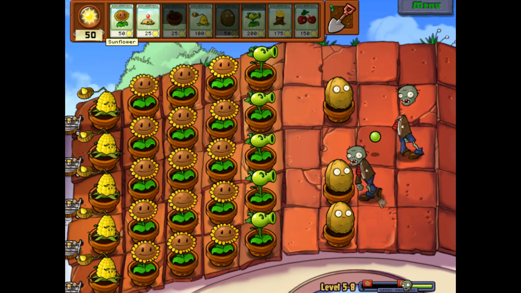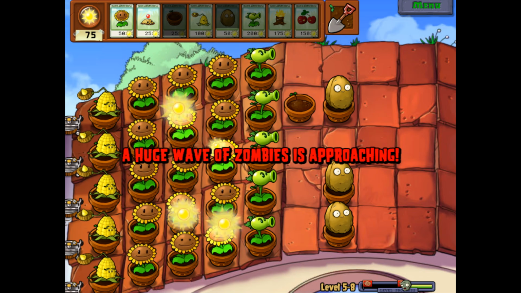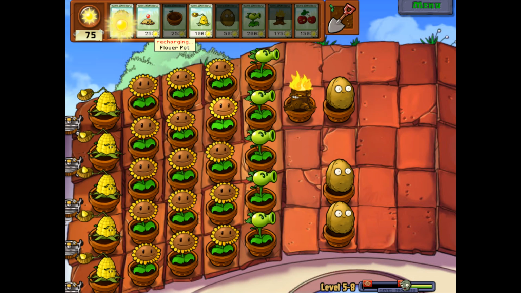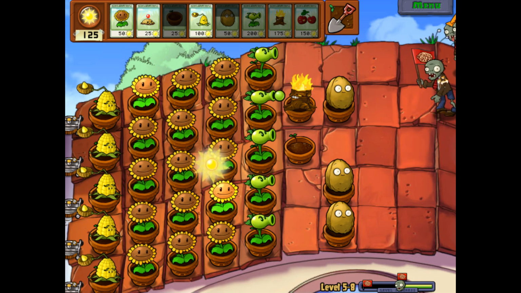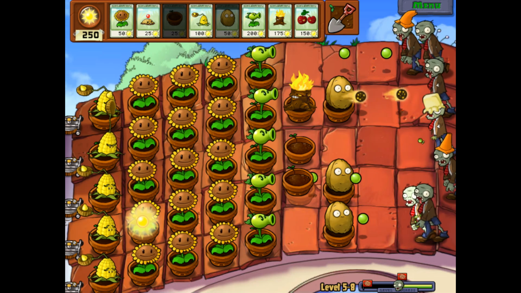So now we're gonna be focusing in on the torchwoods, which is slightly less expensive than the repeaters, which is good, good, good. So put that there. Huge wave of zombies is approaching. That's fine with me. I hope. Got it. So there we go, that torchwood's getting to work. I mean, it's not the most useful thing, but it's still pretty damaging. It overall works out pretty well.